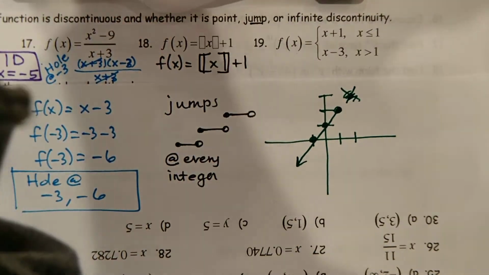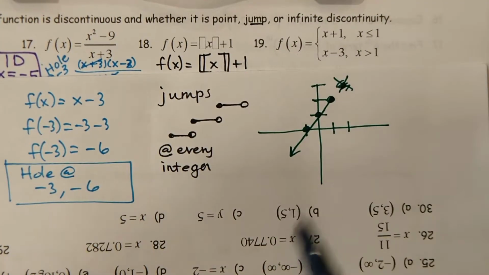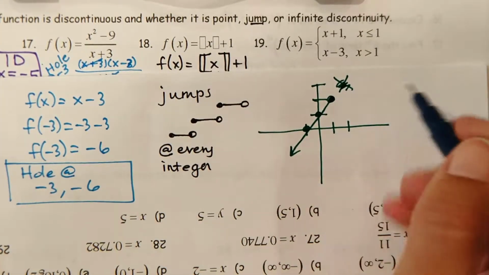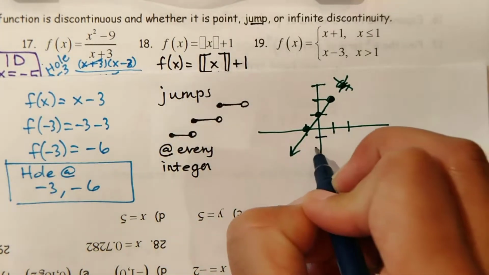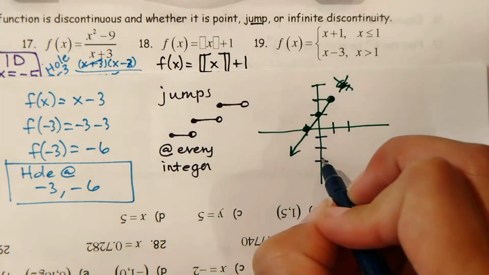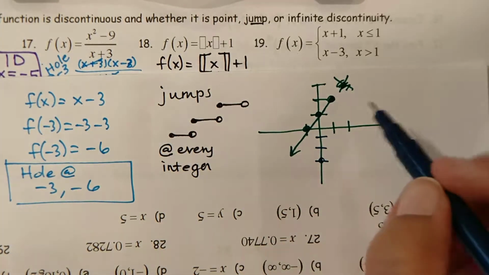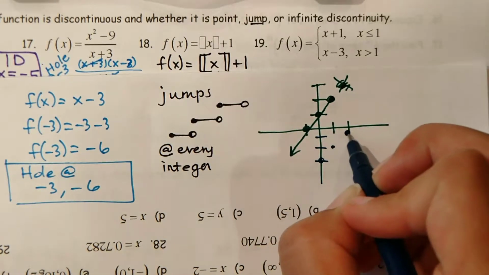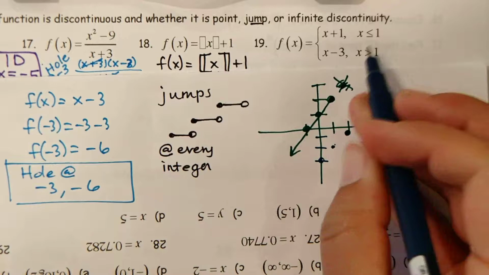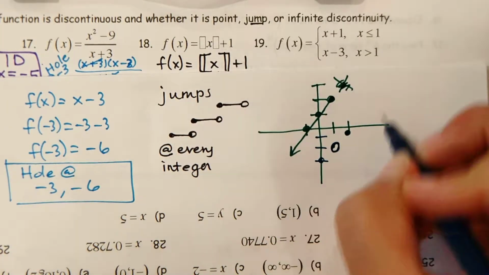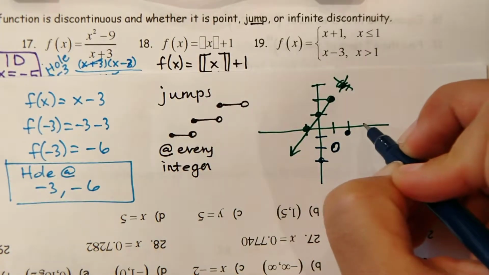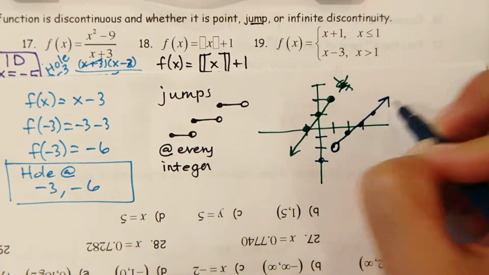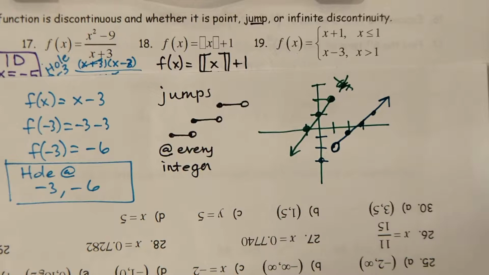And then we have this other one, x minus 3, going the other way, starting at x is greater than 1. So I'm going to go ahead and shade in here. It would technically start here for graphing, and then it's going to be up 1 over 1, up 1 over 1. So it's greater than, which means it's an open circle here. My scale is a little off, I apologize. So it's going to look like that.